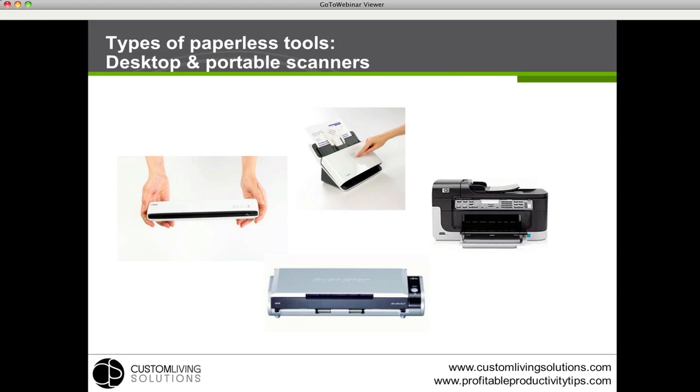There are a couple other types of scanners that are pretty popular that we recommend. I'm not going to get into the very expensive $20,000 and $30,000 scanners we have here in our scanner center, because that's probably not appropriate for most small businesses. But when you think about this multifunction printer scanner device on the right, these devices are actually great for small business owners and many home offices because they provide several functions. One, they can scan, and most of them come with a sheet feeder. Two, they can fax.